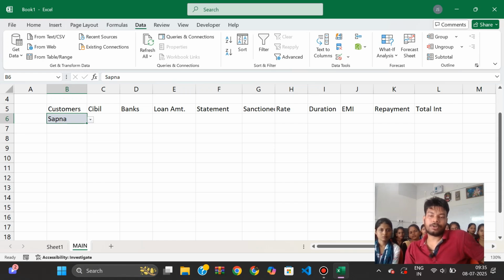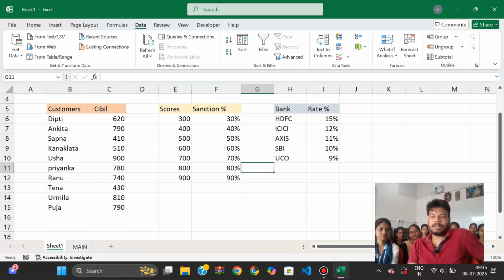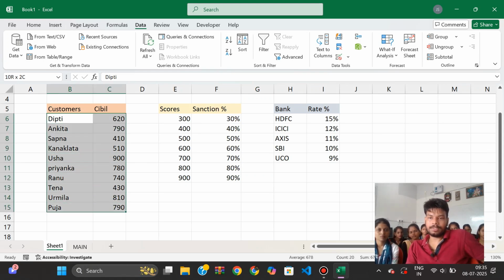Okay, for CIBIL score, what will we do? See, the CIBIL score is directly placed to the right of our customers here. So we will give this a name. Just select this and give a name. Let's say customers.